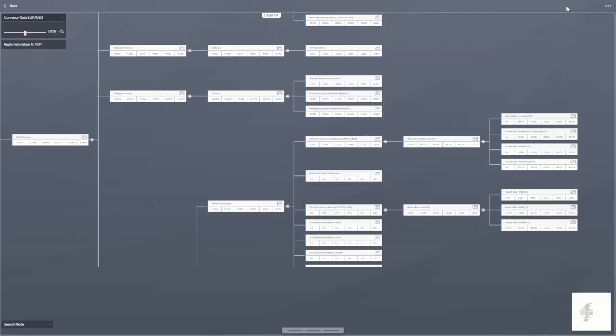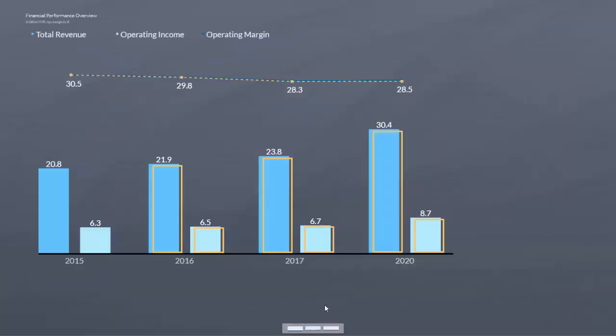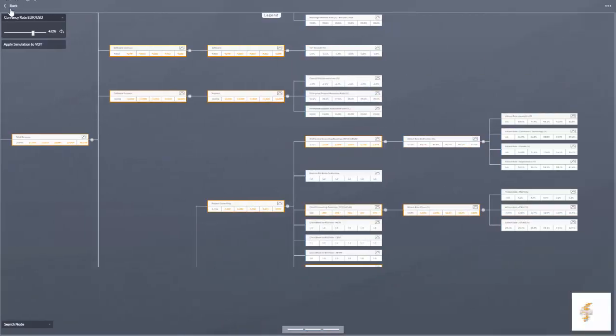That brings me to this decomposition, and if I want to simulate the planning, I simply tap the slider. I can immediately see the results. If I go back to my center screen, I can see the adjustments in the planning being reflected as simulation in my current revenue, operating income and operating margin. This is a very remarkable result. Let us go back to the initial agenda of the application.